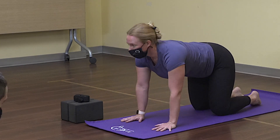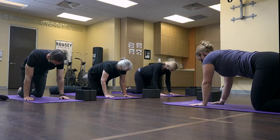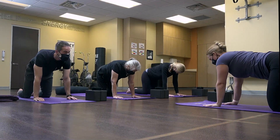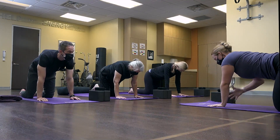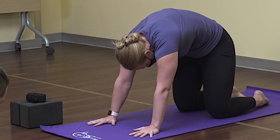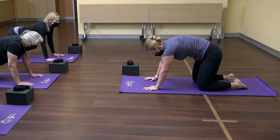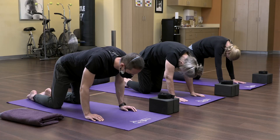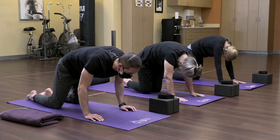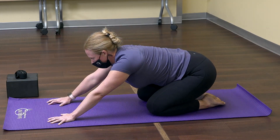Come onto hands and knees — shift your legs back and move any props aside. Hands directly underneath the shoulders, knees right underneath the hips. We're going to do the same movements in this new position, engaging the core a little bit more. Tuck the tailbone and round the spine, bring the chin to the chest, inhale looking up. Exhale all the way down, inhale up one more, exhale curling in — tailbone tuck, tuck, tuck. Inhale back to neutral.